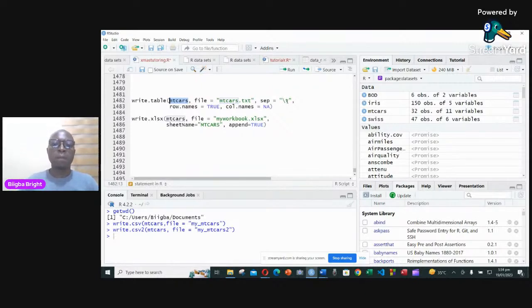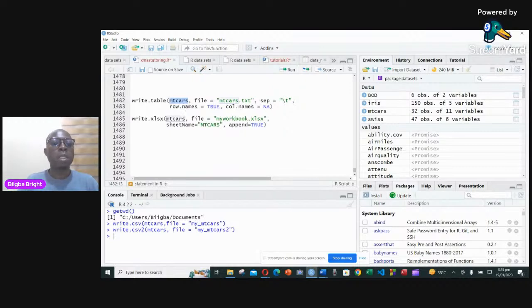Some values are separated from the others by a comma, others by a delimiter. So that is how values are interpreted and how I will read them. In this case, we want the values to be separated from each other by a tab delimiter. So that's why we are using \t. That's what the separator means here.